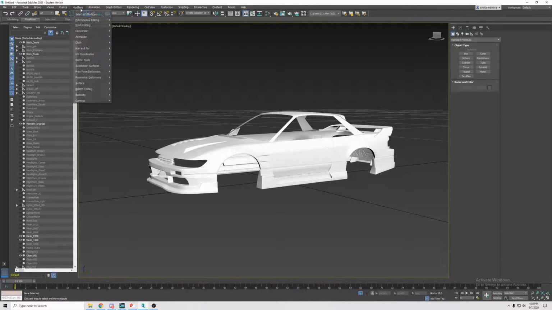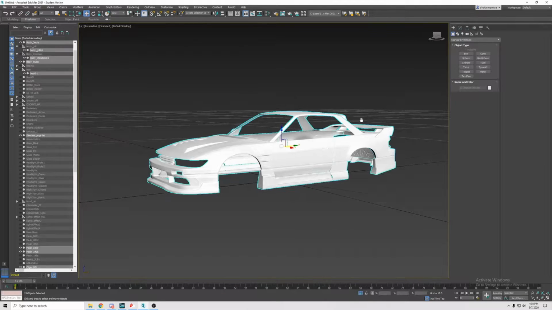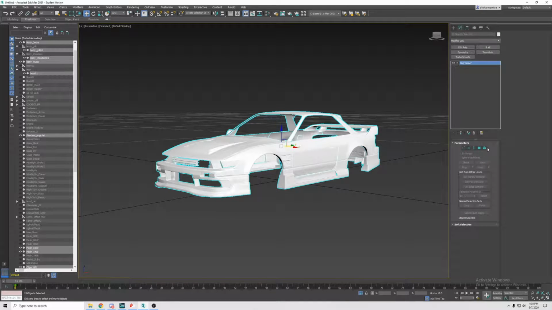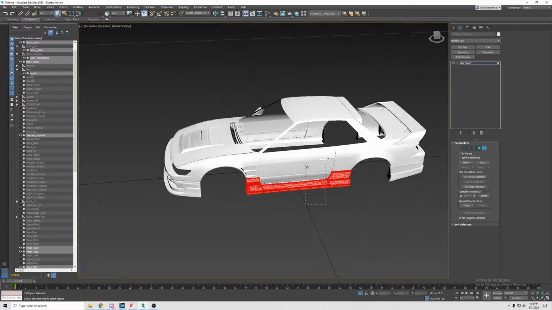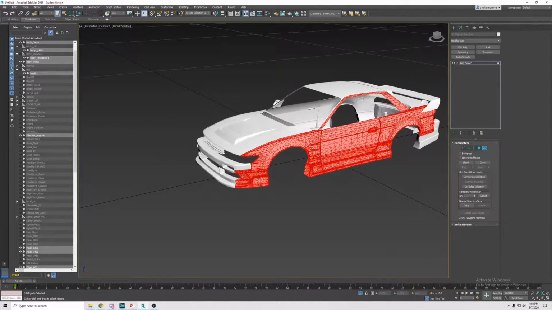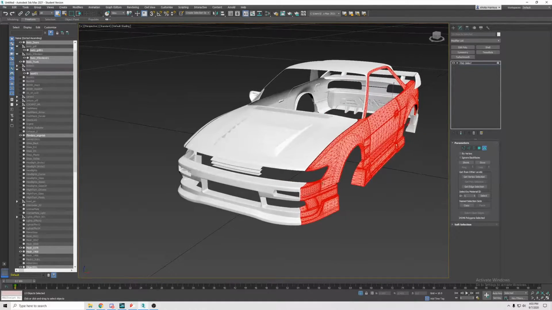First step, we're gonna go ahead and hit modifiers. We're gonna select all here. Modifiers select, poly select. We're gonna hit the element selector, and we will select just the sides. Let's see how this breaks apart.